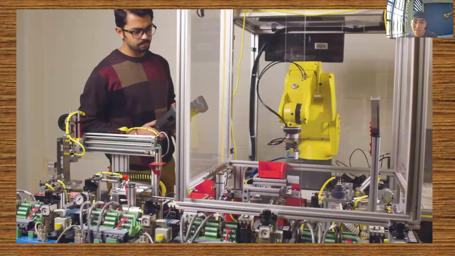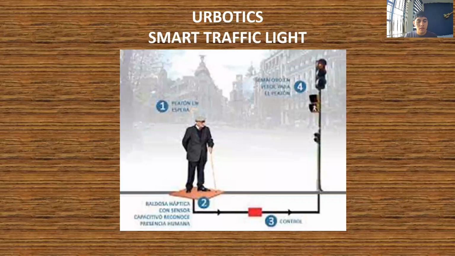In the next slide, you can see where a process is automatized with this type of mechatronics. For example, you can see here different electronic and mechanical systems in order to make an application in real life. One of the real life applications I want to develop in this presentation is robotics.